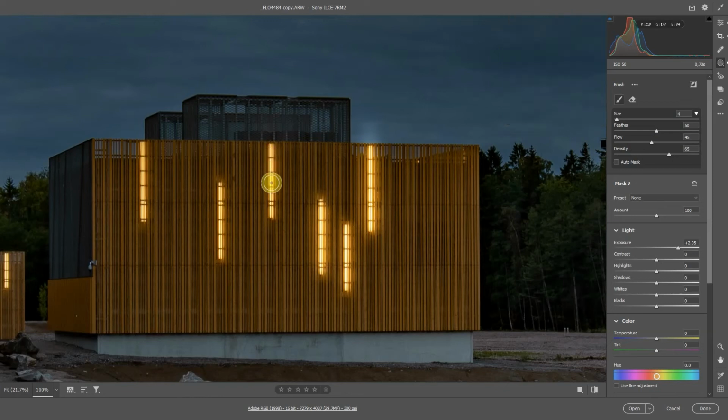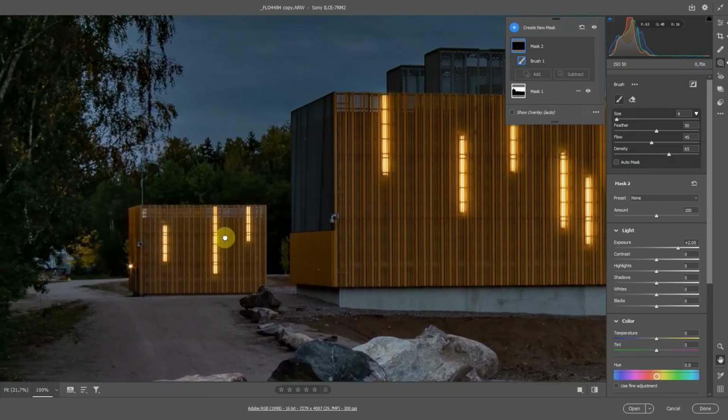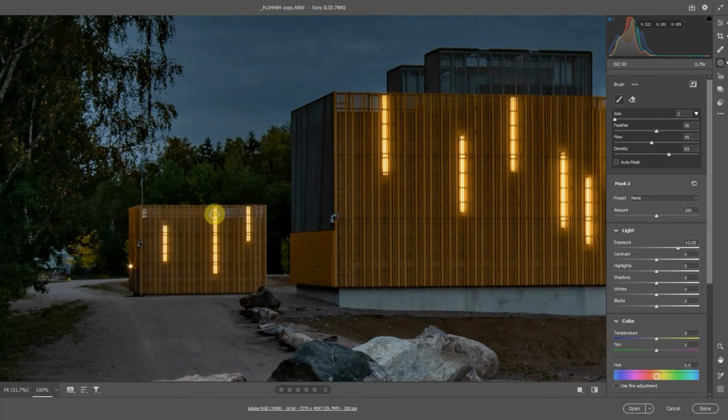I'm just going over this once or twice, and you can see the change if we remove the mask. If I disable, that's the wrong mask, if I disable this mask and enable it, you can see the before and after. I'm going to press the space bar, so that allows me to move around the image with this hand, and I'm going to reduce the brush size for these ones. So just go up and down, so that's going over it.